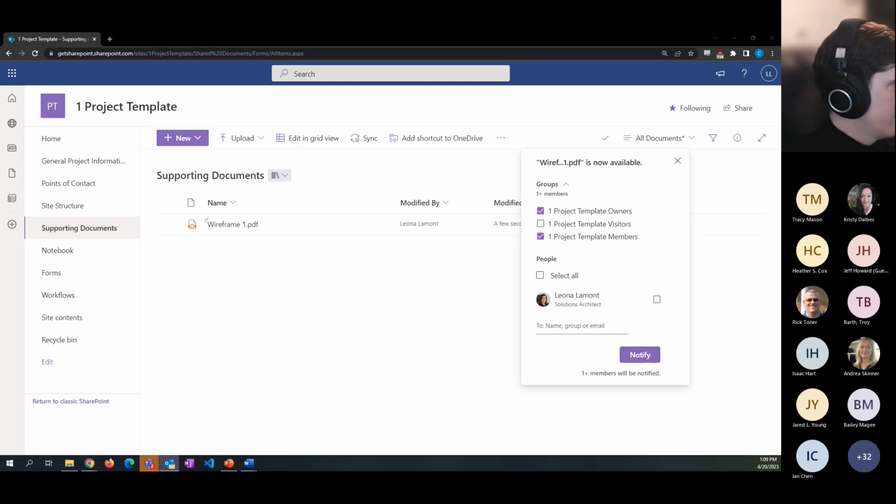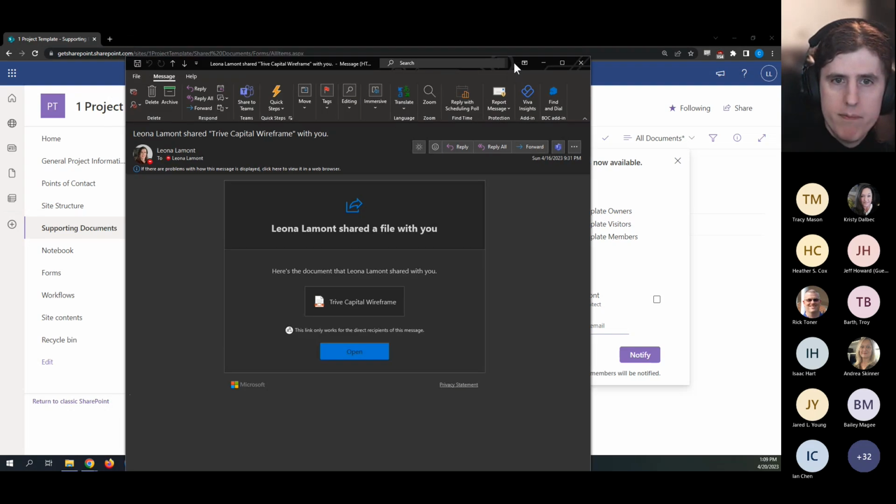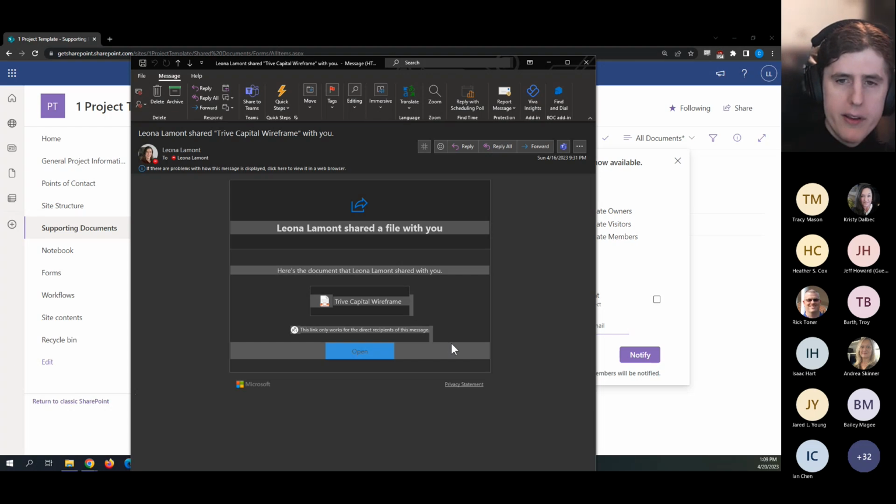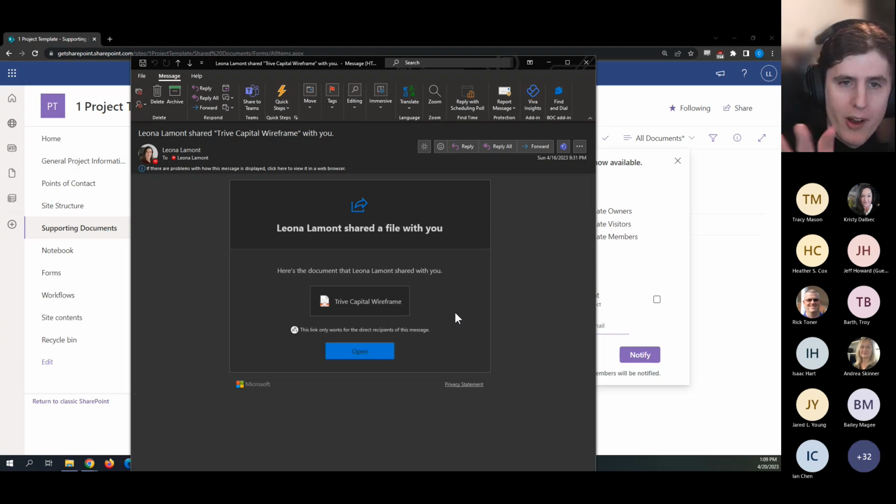And those notifications will look pretty much identical to the shared notification. So let me see real quick if I can pull that up for us. Give me 1 second, guys. This is going to be this email here. So the email will actually come from the user who is notifying it. And then we'll also have the same type of UI that you'd see if you were using the share control, it would look exactly like this email here. So it'll be the link to the document and the ability to open it up.